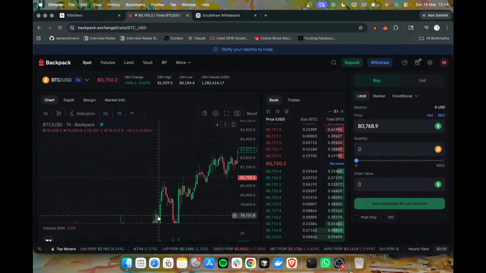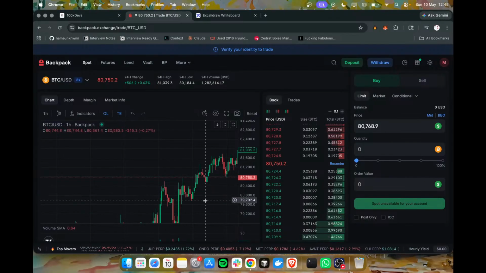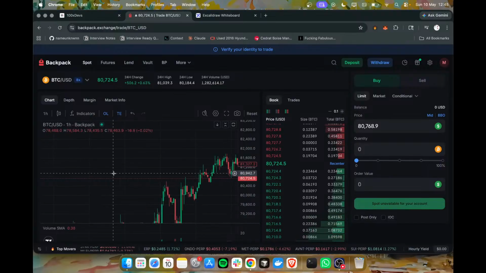So this chart, which has all the trades in it, which has all the values in it, is coming from a thing called the order book. All right. So let me make the notes as well.